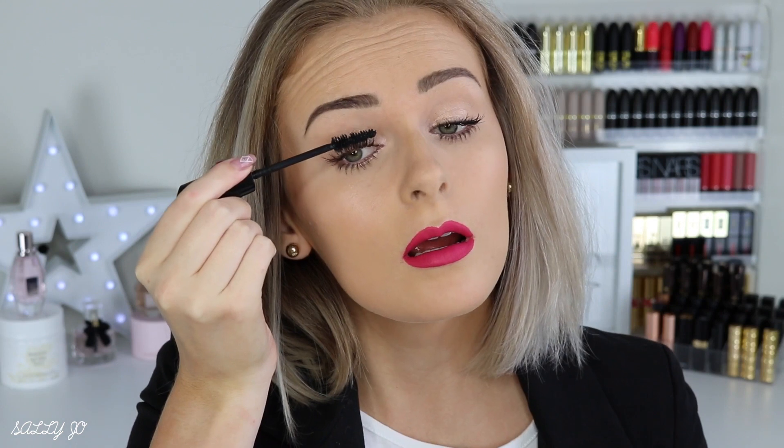Again I just think that bright lip is gonna work wonders — they will remember you as a face among the crowd for having a pop of color in your look. A bright lip is really easy to do, it doesn't take too long, but I think it's very attention-grabbing. So that would be my top tip: wear a bright lip and just keep the rest of the look very polished and natural.